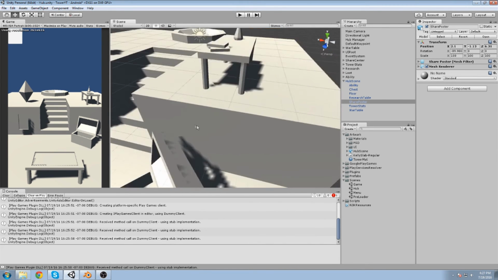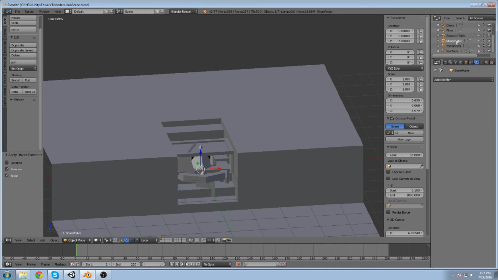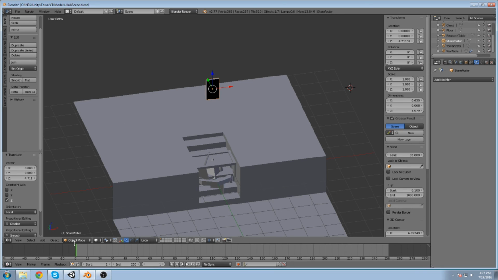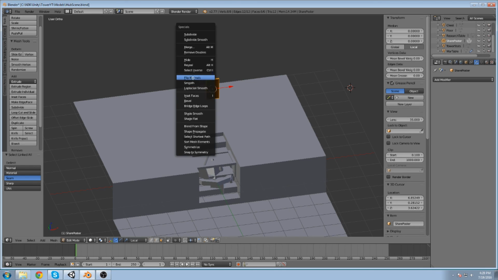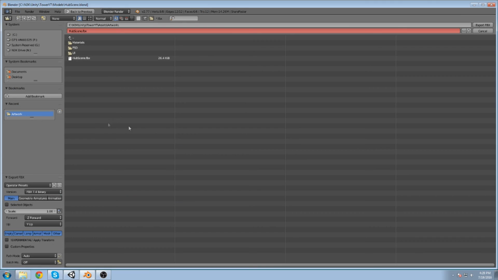Oh, the poster is inside out. Alright, let's fix that in a moment. Back in Blender, we're going to be taking our share poster, which is right here. Select all the faces in edit mode, and W, flip normals. I wonder if we save and it's over here, is it going to modify the position of it?